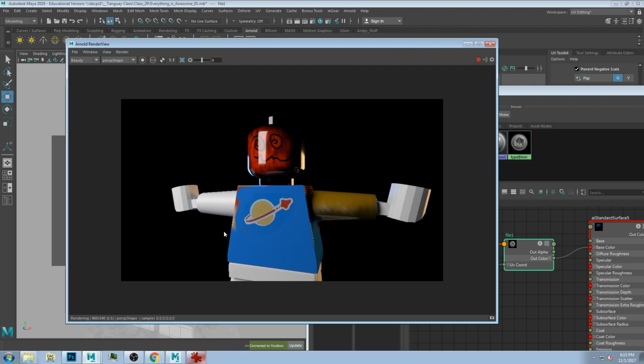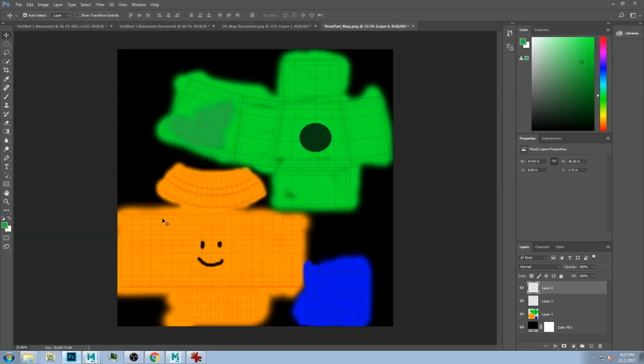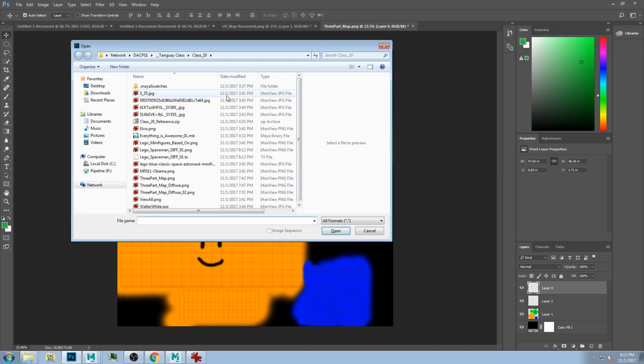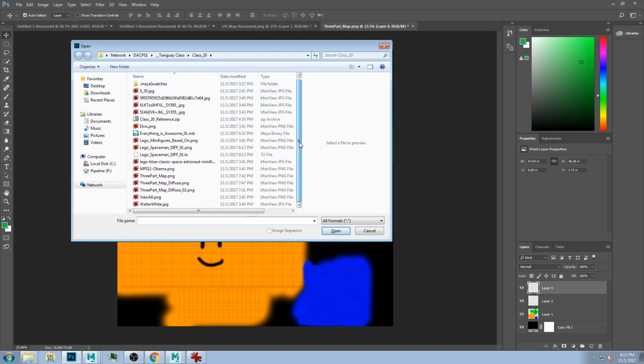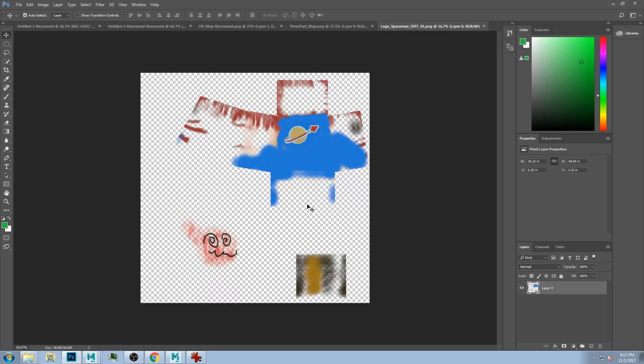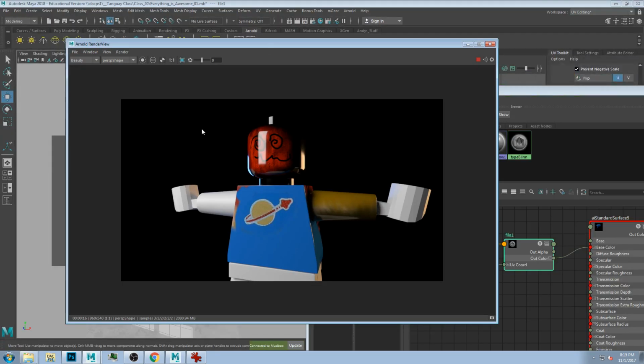So it's interesting, it did map. You notice how this is black, since where I didn't paint, it's going to black because there's an alpha channel in this image. If I open it up in Photoshop, look at Spaceman here, you'll see it's got transparency, right? So that's why it's black. So either I want to paint all of it something, or I need to tweak this up in Photoshop.